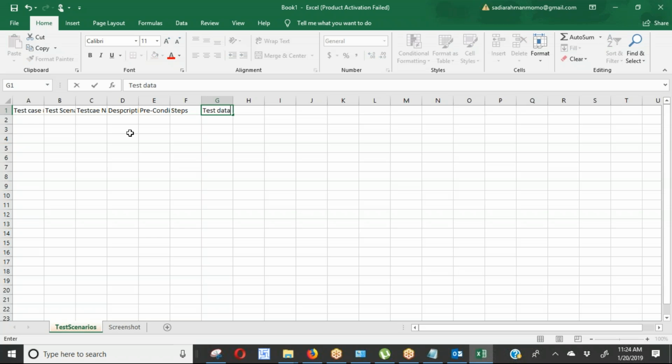Test data, and sometimes they put step number, step name. It depends on you or your company's needs. You can put it in one place, or you can put two different columns. It's up to you.